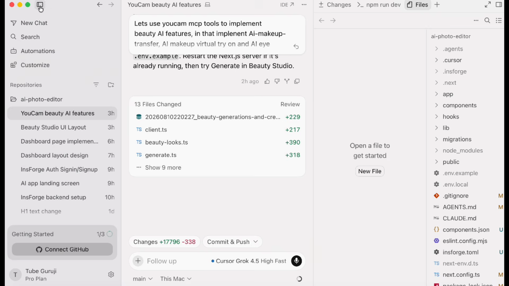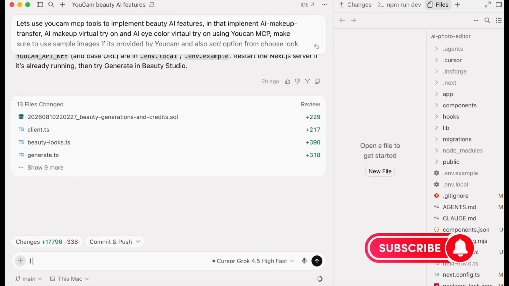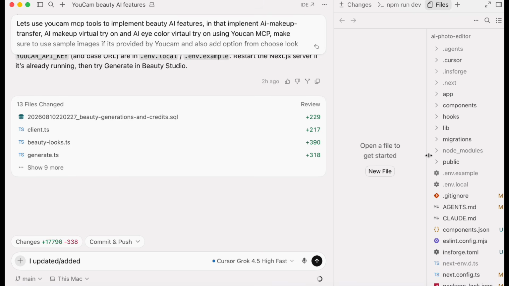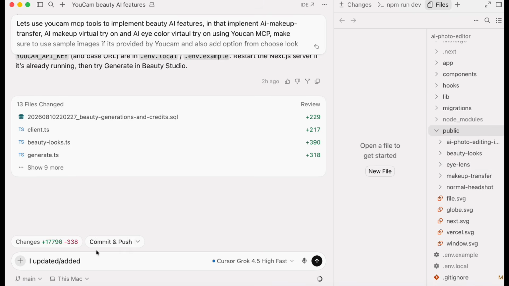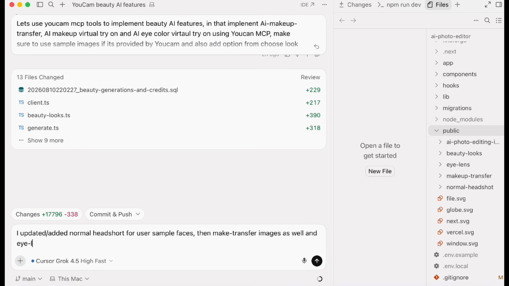we are going to simply add. So over here we'll say I updated and added, so let me expand this: normal headshot for sample user sample faces, then makeup transfer for makeup transfer images as well, and eye lens inside the public folder.